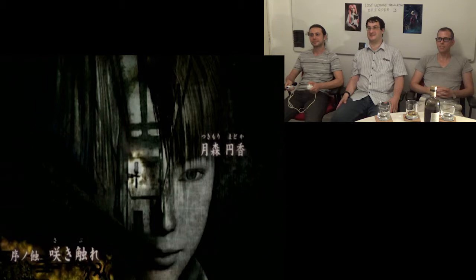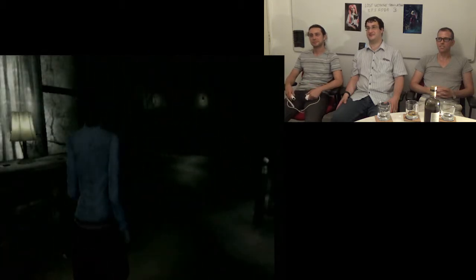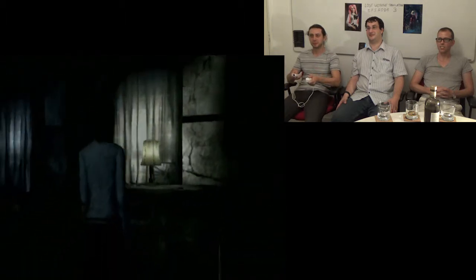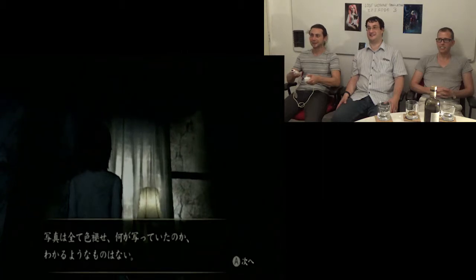All right, I guess that says episode one. Oh, I guess that's me. Do you have a flashlight? Press A. Yep. That I get.